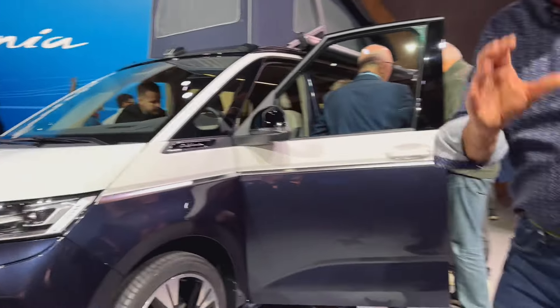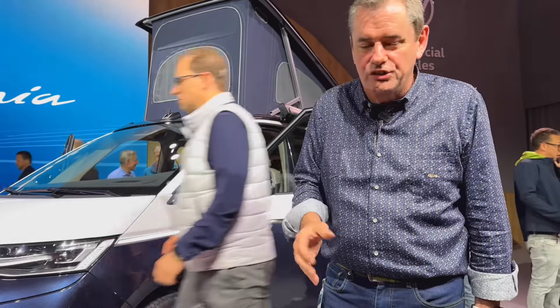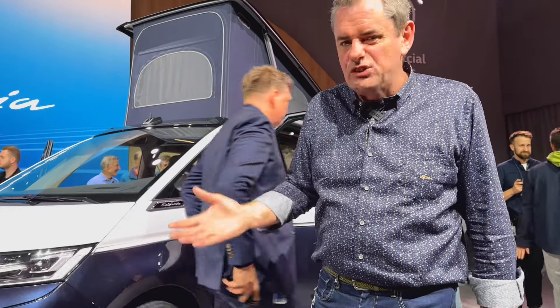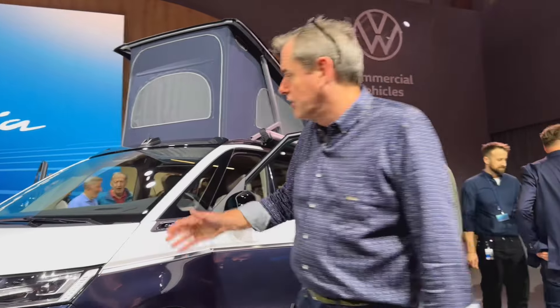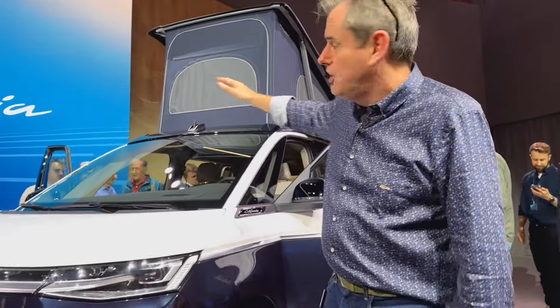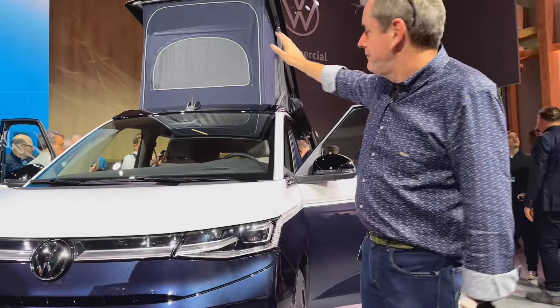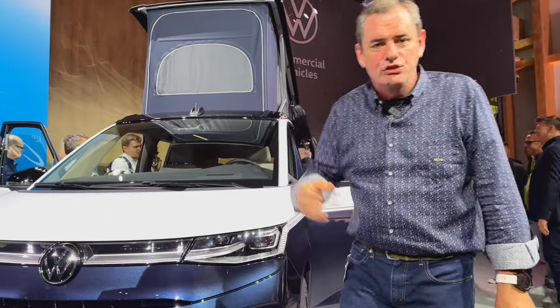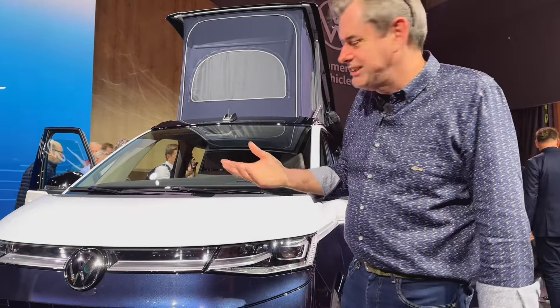So you can see it's modular in all of them. What that means for you as a California owner is this is lower by 30 centimetres than a standard California. I always complained that the California wasn't really long enough for what we want it to do — this is much longer. All the Californias come with these pop-top roofs on them, and that's going to be interesting because you'll be able to sneak four people on board, with two as standard.